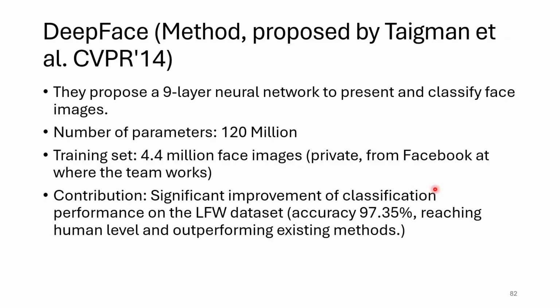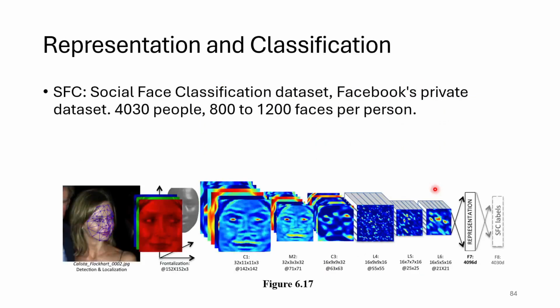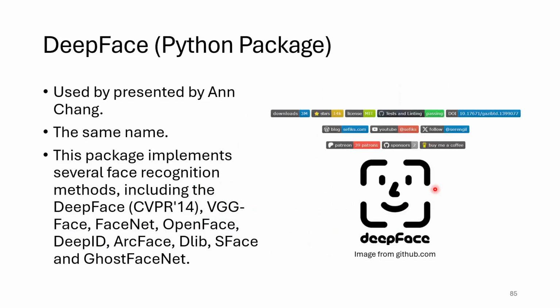Then 2014, DeepFace. DeepFace was mentioned by Ann Chen. I should say that there are two deepfakes: one is an algorithm, and the other is a Python package. They are both called deepfakes. If you use the Python package, it covers not only DeepFace, which was published in CVPR 14, but also VGG-Face, FaceNet, OpenFace, etc. All of them are face recognition algorithms.